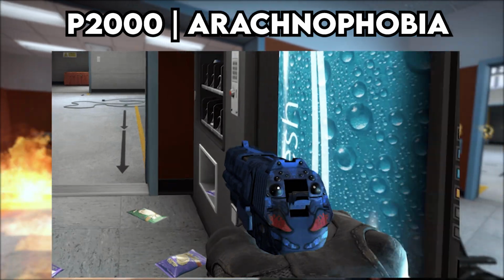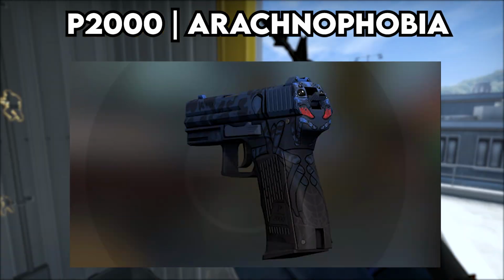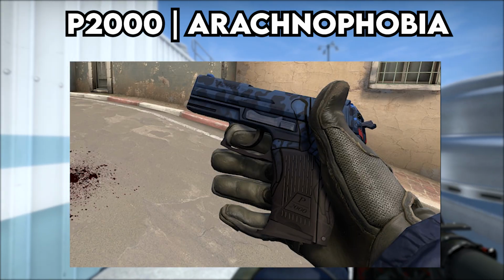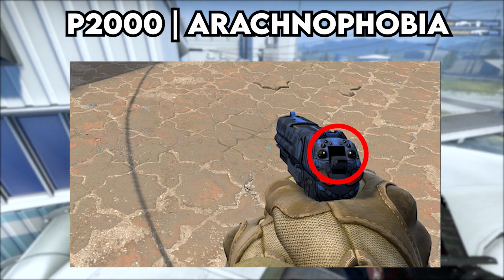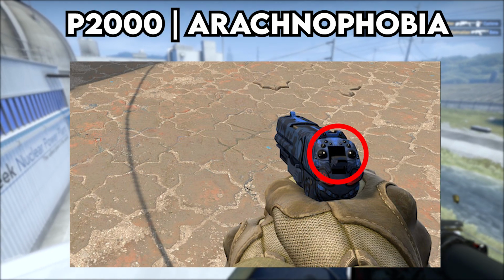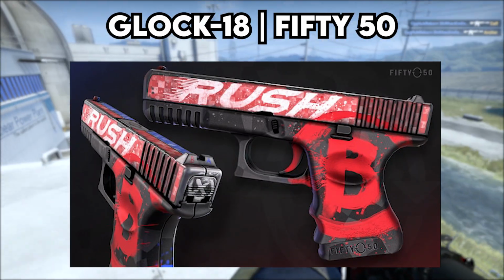Blue number 4 is the P2000 Arachnophobia. I love it when skin creators put a face on the back of the gun, and this one does it better than any other skin. The only problem I have with it is that the hammer makes the face look sad, but honestly it makes it 10 times better. Blue number 5 has to be the Glock 18 50-50.